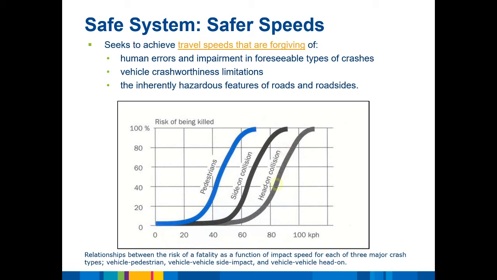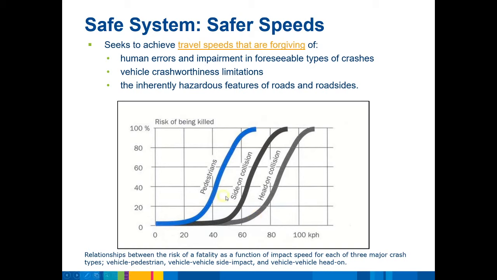And then finally, the head-on collision. You might think of head-on collisions as being extremely deadly, but actually cars have gotten very good at resisting fatalities in a head-on collision, partly because we have so much space in the front end of a car. The front end contains the crumple zones, with lots of space to fit all the bits and pieces that need to break down in the right way. So two cars colliding head on at 70 kilometers an hour, with zero braking, there's still only a 10% chance that someone's going to die, because the cars are really quite good at that.